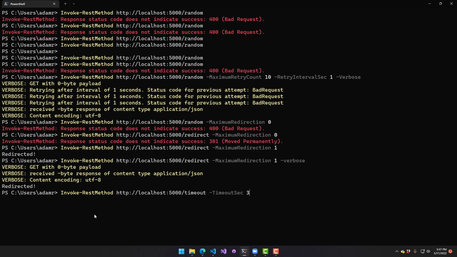We could wait the full 10 seconds if we were to get rid of the timeout sec parameter here, but I'm going to set it to 1. It's only going to wait 1 second to see if it times out. And you can see that it canceled this because the timeout was set to 1 second. Once that elapsed, it timed out this particular REST API call.